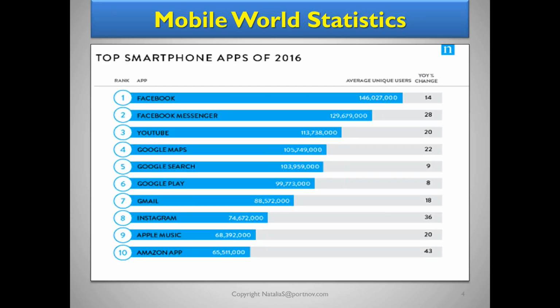Put a little bit of work in. Nobody is banned from Google search. So if you need to find something, there's tons of information on Google search. Google Play, this is where we are downloading the applications. Gmail, because it's free and does not require a stable internet connection, more and more people are switching their accounts to Gmail.